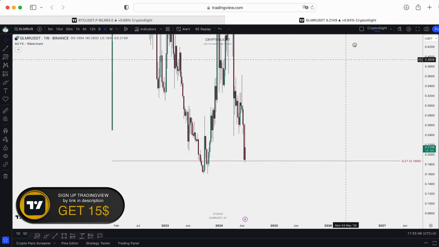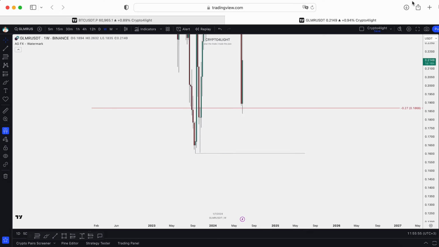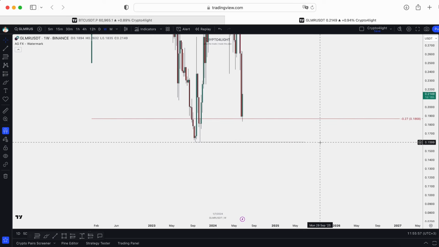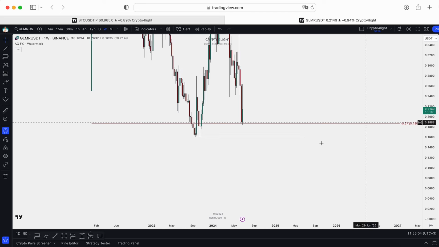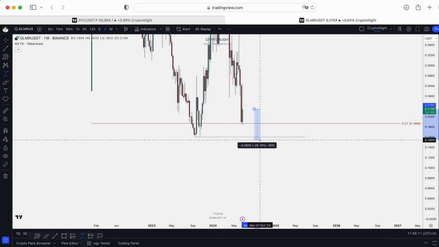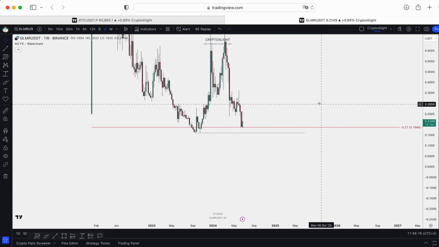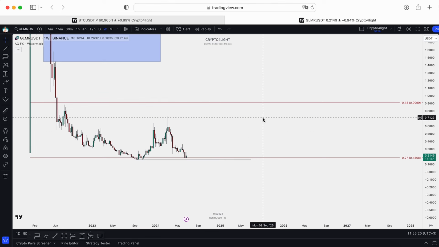So we got a reaction, this is the weekly time frame, we got a reaction. Of course, the most negative, most crazy scenario is if we dump once again to this low. The historical lower low was at, let me check, 16 cents and 2. So this was a historical lower low for GLMR. We can't know if we are going down or not. We just work with possibilities. But a drop and sweep of the historical lower low will be like 27% down from this current price. So basically, we are in the accumulation zone, still in the accumulation zone.